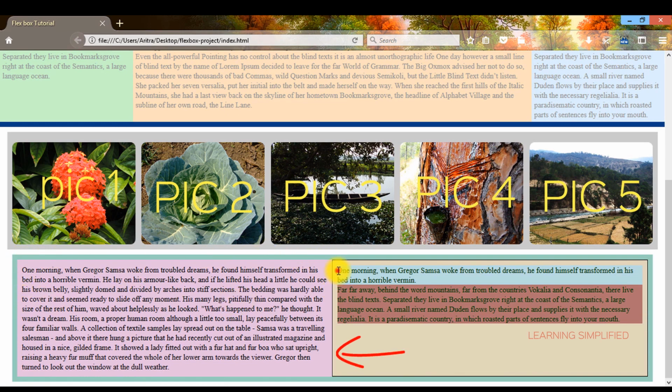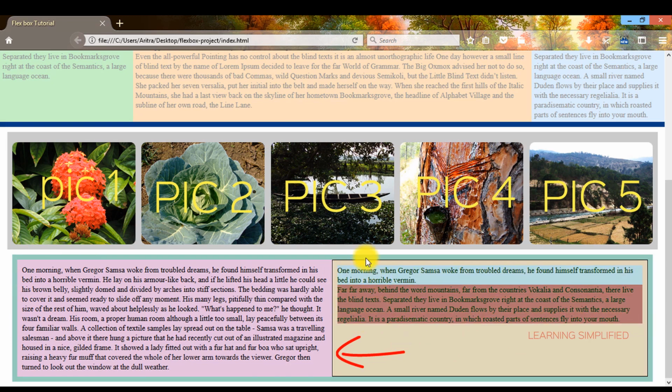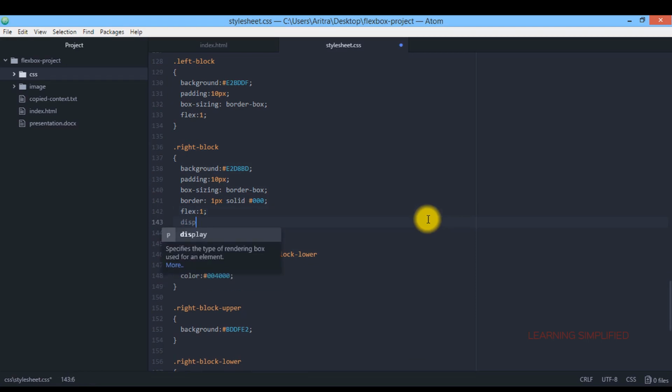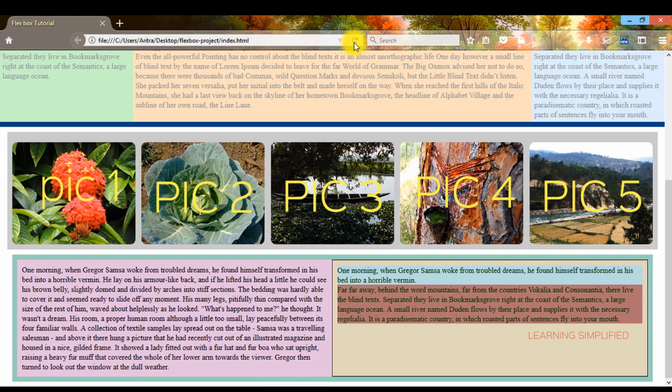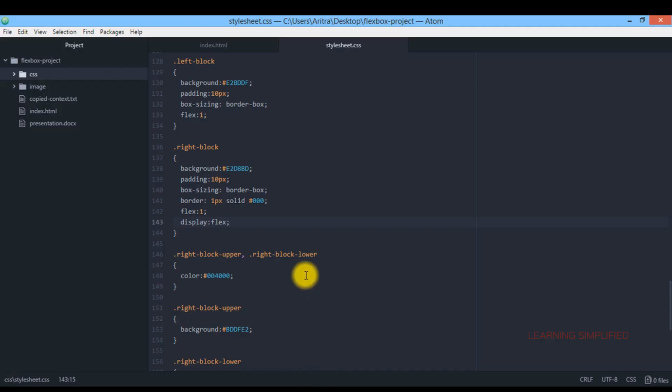Now inside this right box we have created two additional child divs. That in turn makes this right box a parent element of these child elements inside. So we are getting back to the right block, and inside this right box, first of all, let's place a display flex. We have enabled a display flex option. That means both these child block elements will be taking a horizontal alignment, but our intention is to place them into a vertical one.